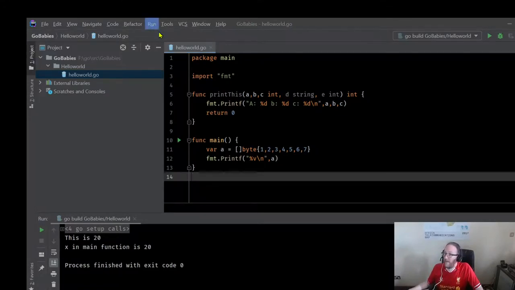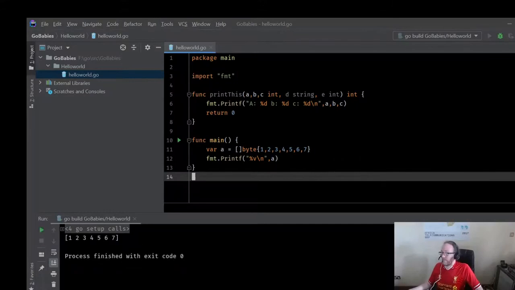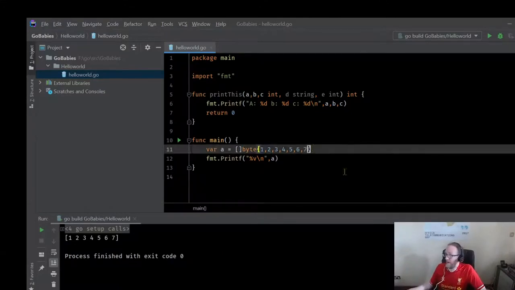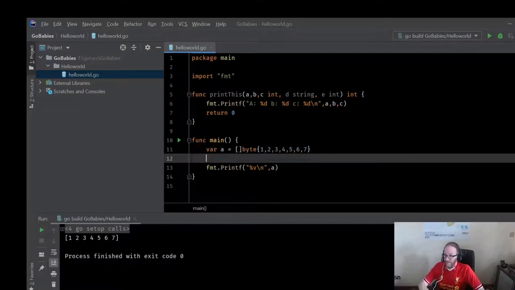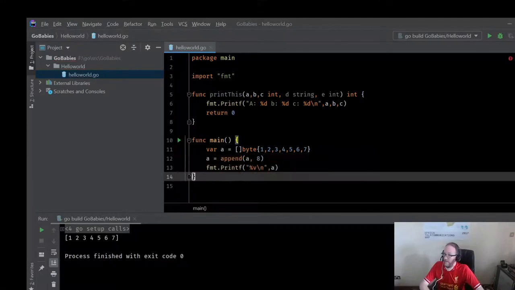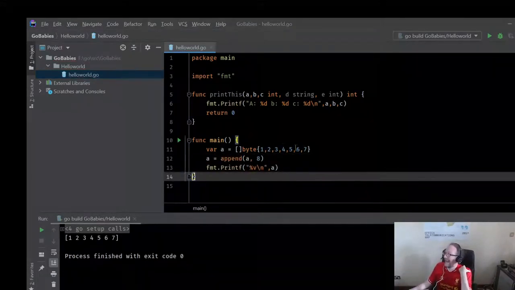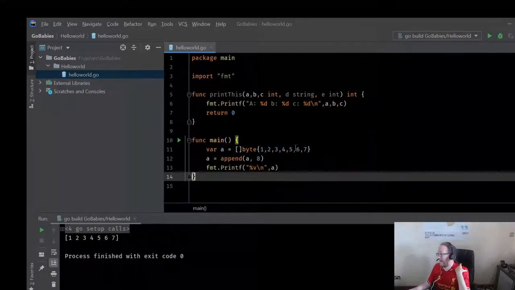When I run this, you'll see that effectively I have a slice or an array going from 1 to 7, right? Here's the thing. If I were to do something like this, that will add something to that slice.